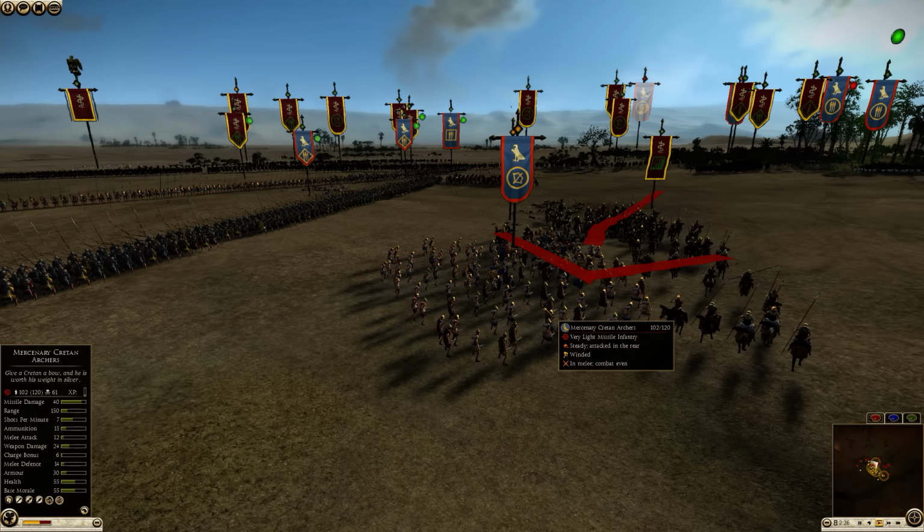The Mercenary Rhodians rushing up very early. Looks like they want to pop some shots off. Let's see who they fire on. They are firing on the Agema Spears, which is the proper target for them. That's where they can get the most bang for their stones, so to speak. Interesting to have 1 Rhodian and 1 Cretan.